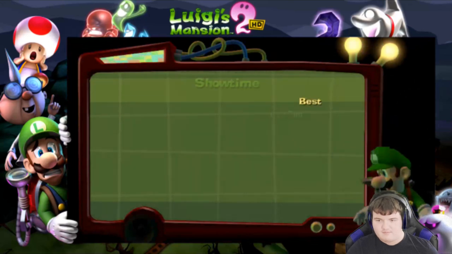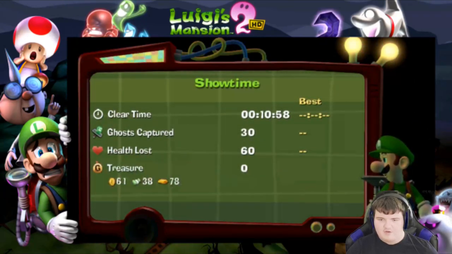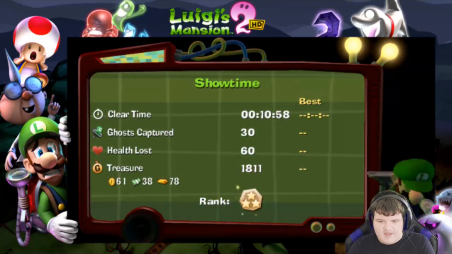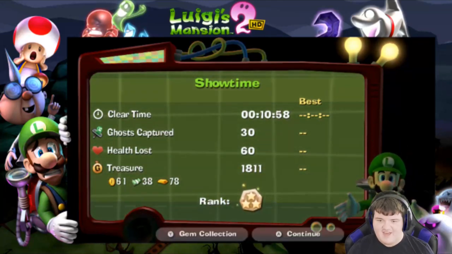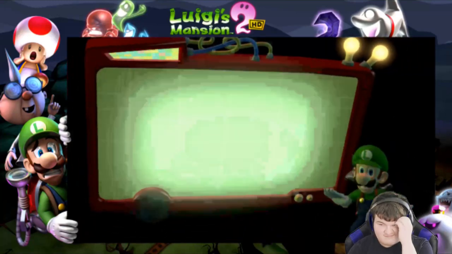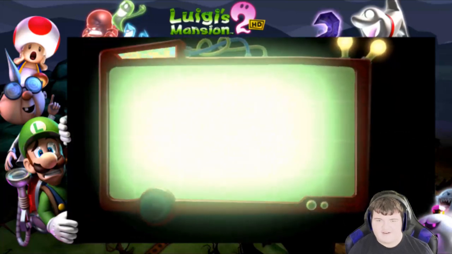There we go! That is the end of the Old Clockworks boss. And we have a 3-star rank! Yay! And plus all the gems. So now let's head back.